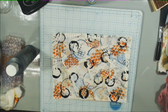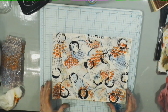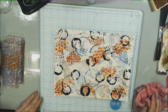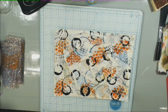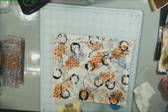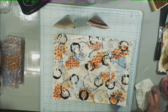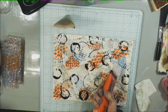So let's see. What else can we add to this puppy? Let me think a minute. Because don't forget, we've committed to chopping it up into ATCs. So let's see what else we can think of to add to it. How about some metallic? How about we get a metallic paint? Hold on a second, I'll be right back. I've got a metallic gold and a goldy yellow color and a metallic orange. Well, this says metallic red, but it looks very orange to me.